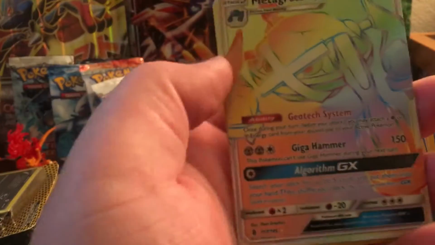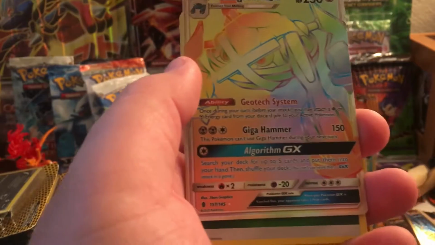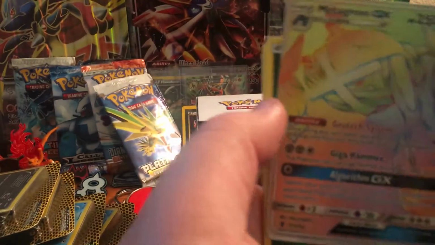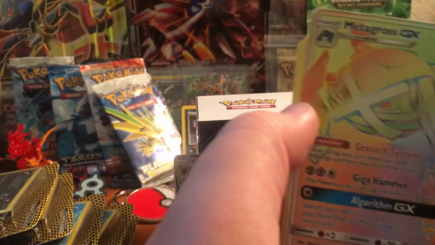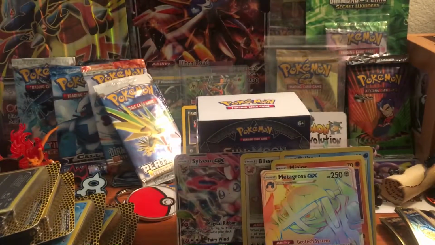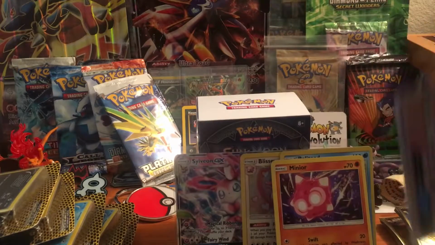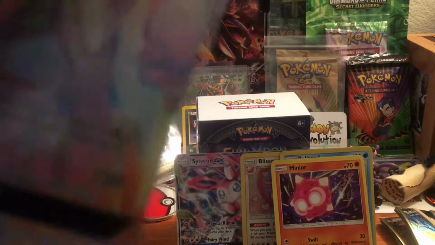Ooh, Metagross EX Hyper Rare. Look at this. This is my first one. Wow, you guys. Look at that. That's a beautiful card. I love Metagross too. He's one of my favorite Pokemon. Set that right there for a second. Finish that. Put this to the side. Get a sleeve. All in one fluid motion. I'll probably be sending that off to PSA.